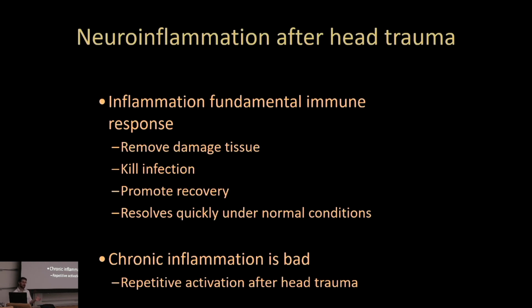It's a fundamental immune response. You need neuroinflammation. You need inflammation to deal with infections, promote recovery, resolve tissue damage, and normally it goes away. Once the job is done, it goes away. The body has great mechanisms to limit it and make a more resolving response and fix damage. Chronic inflammation, inflammation that's not resolved, that's problematic. And that's what we're talking about with CTE here.